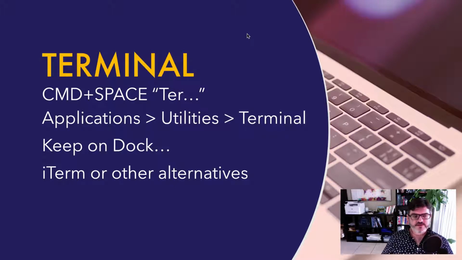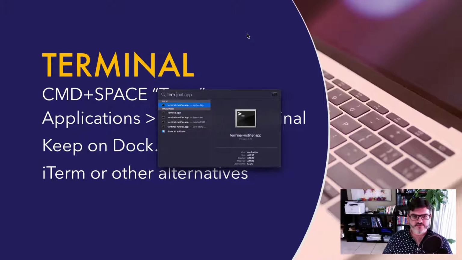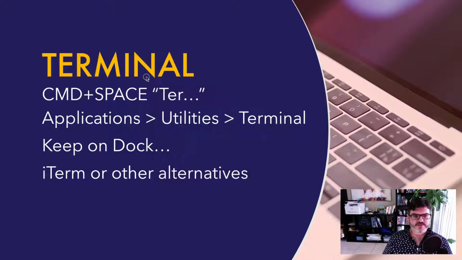So first thing you want to do, almost everything that we're going to be doing today is going to be done within terminal. If you don't know how to enter terminal, if you hit Command Space on your keyboard, that opens this Spotlight search. And if you type TER, you'll get the terminal app. You can hit enter to launch that, right? Or you can also launch it by going to your applications, utilities, and there's terminal.